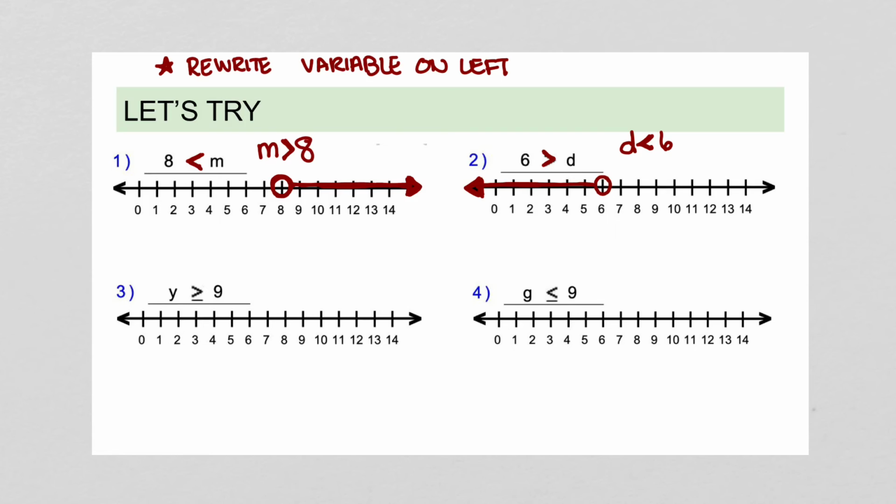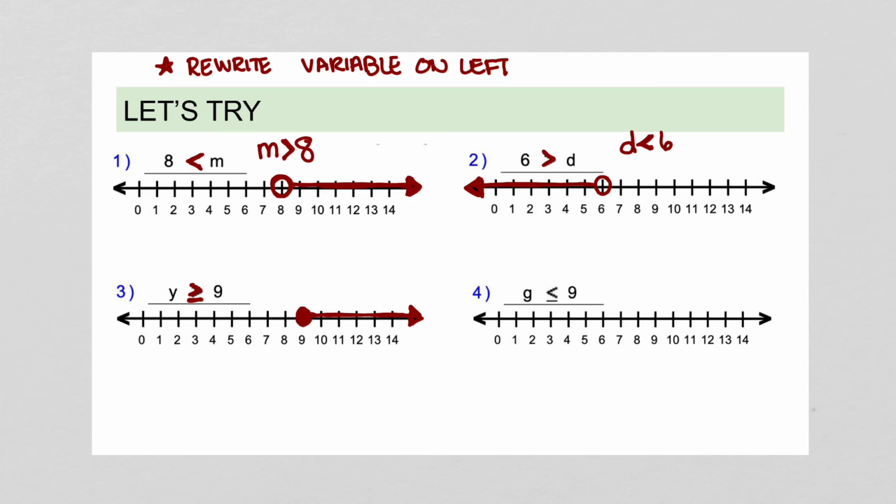Now where number 3 and number 4 are different, you'll notice that they do have that piece of an equal sign underneath. So here I've got y is greater than or equal to 9. So if I'm going to plot that, I'm going to find 9 because 9 is important. So since it could actually be 9, I'm going to circle that. But it could actually be exactly 9. 9 is greater than or equal to 9. But what else satisfies that? Every number to the right. 10 is greater than or equal to 9. 11, 15, 215, all of those numbers to the right. So I have to make sure I include that arrow.